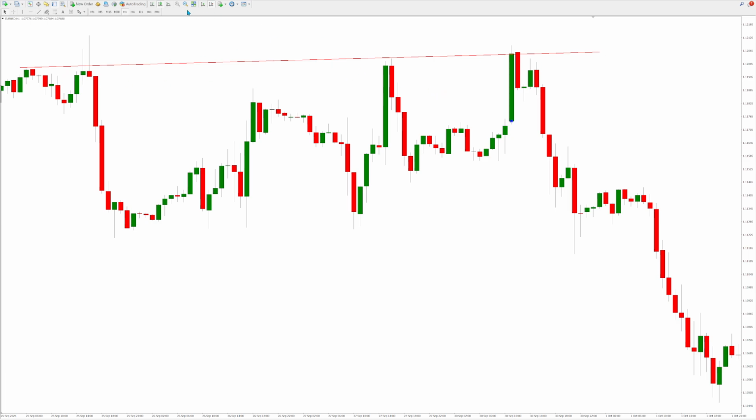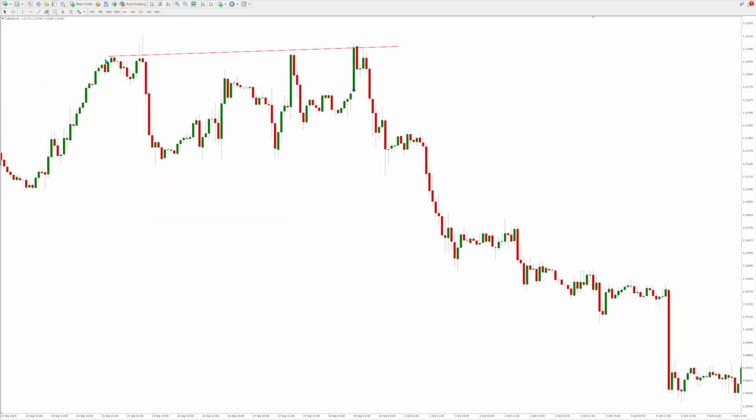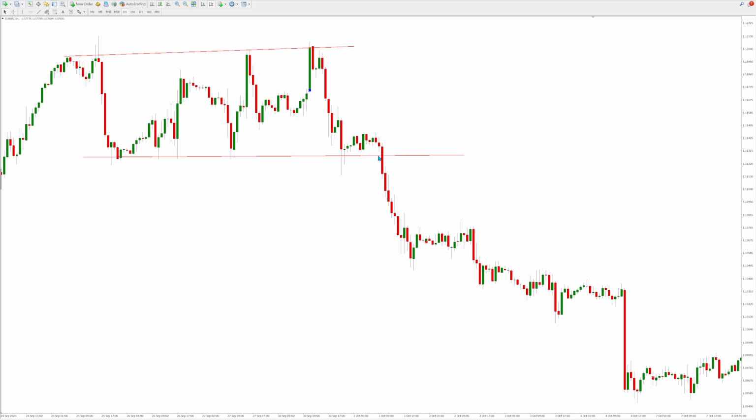So I would first look for a trend. Okay, you can see a nice level of resistance here. Triple top candlestick pattern. Okay. Our support here. Support is breached. That would have been a good trade on the breakout there. Could have placed our stop loss above this area somewhere and trade the breakout there.